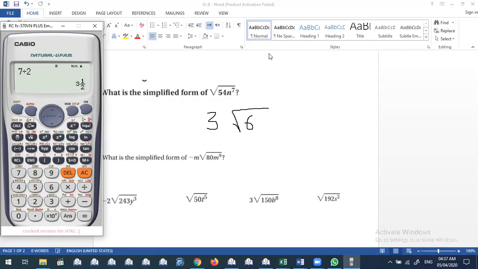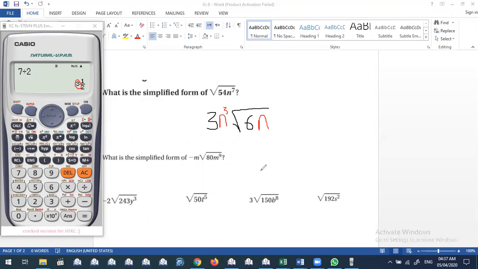What's the meaning of that? You have to write the letter outside and also inside, because we have a mixed number. Outside the square root will be to the power of 3, according to the whole number. Inside the square root will be power 1, so you do not write anything. So the answer is 3n to the power 3 square root 6n.